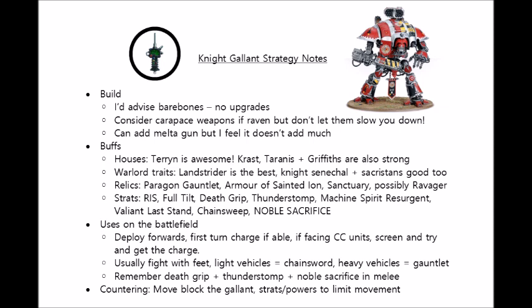In terms of countering the Knight Gallant, one of the most effective ways is to move block it with an infantry squad, as it can't actually walk directly over an infantry squad in the movement phase, it can only do it when it falls back. One of the easiest ways is just to have an Imperial Guard infantry squad and give them the order move, move, move. If they can move to a position where they're just in front of the Knight Gallant, then that Knight Gallant will essentially be going nowhere next turn, and the only thing it will be able to kill is a 40-point infantry unit, which is usually a good trade for having it not reach your lines.